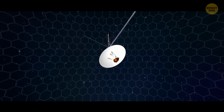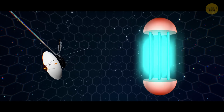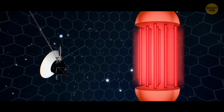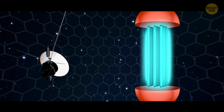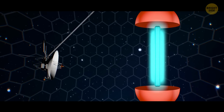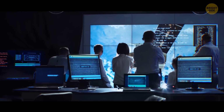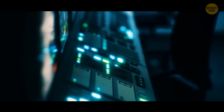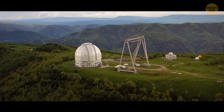Plus, such spaceships as Voyager 2 are powered by radioactive fuel. When special material radioactively decays, it releases heat that gets converted into electricity. Unfortunately, the more material decays away, the less power the spacecraft has for receiving and transmitting radio signals. Despite this issue, we haven't lost the connection with Voyager 1 and 2. That's because new and more powerful technologies appear on Earth. Signals people send can reach much farther than before.